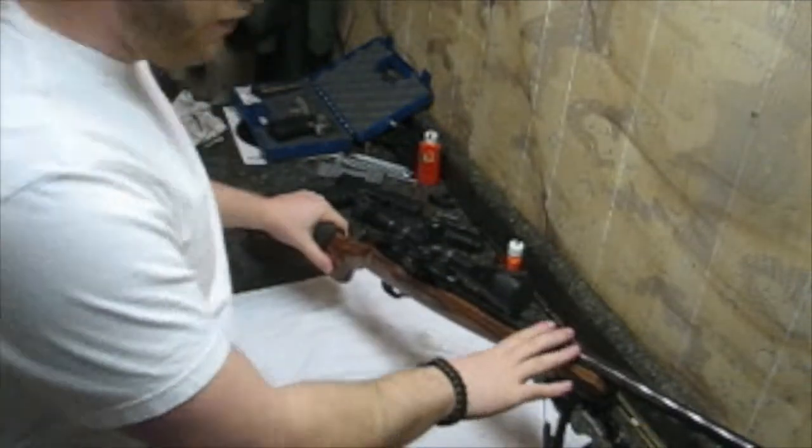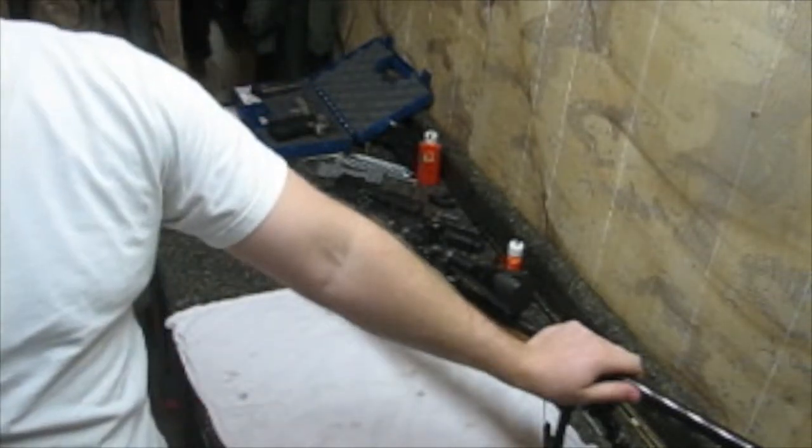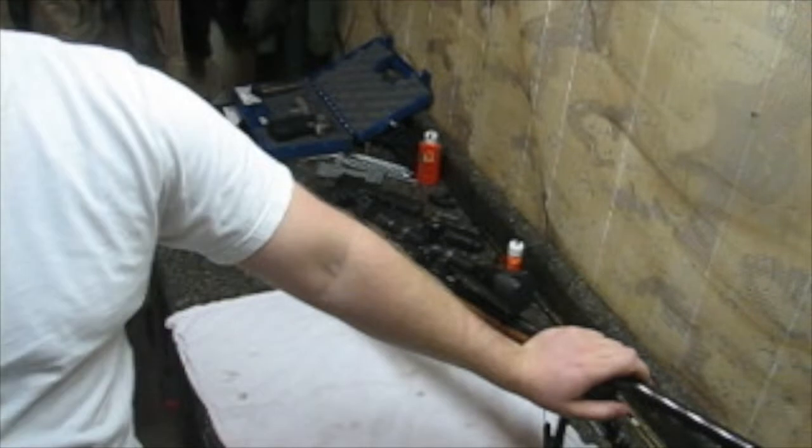But you know, going back to the Ruger, this gun shoots really well, and I would like to get another Ruger. Now, I have some other 10/22s.